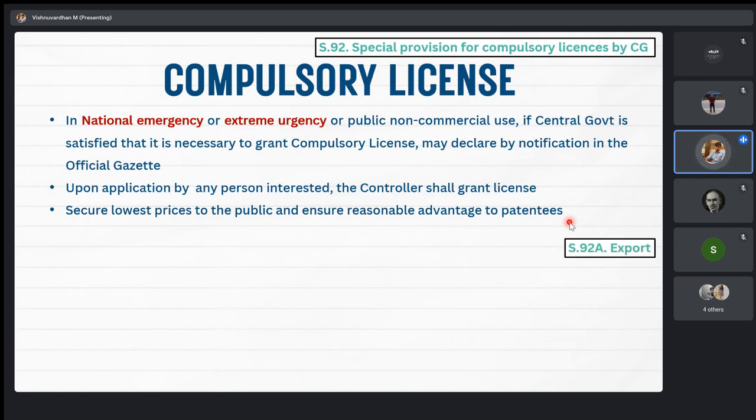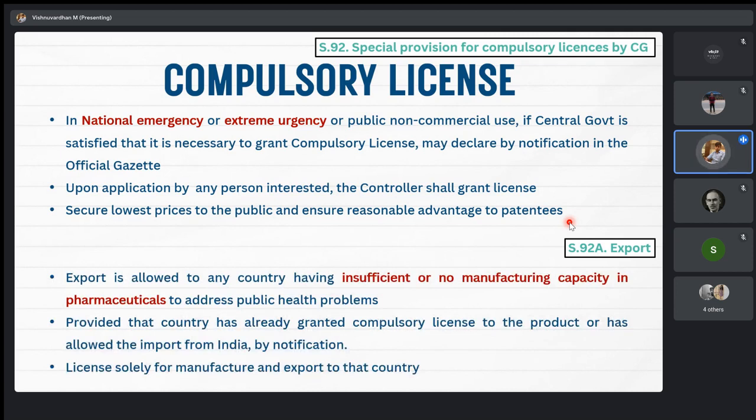Cool. So the last thing is section 92A. It has been added by amendment, I think quite recently also. So what did I say? Every material or product which is manufactured under compulsory license has to be predominantly for the supply in the Indian market, right? So in what cases can you export it? When it is a pharmaceutical product, okay? And it is allowed only under the TRIPS agreement. If you guys are curious, Article 29 and 30.